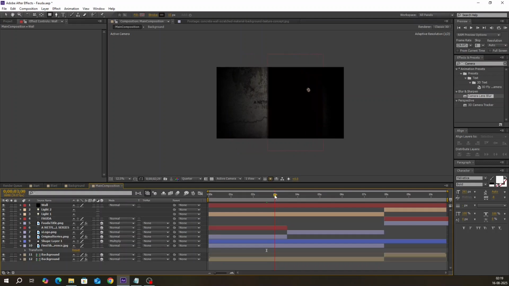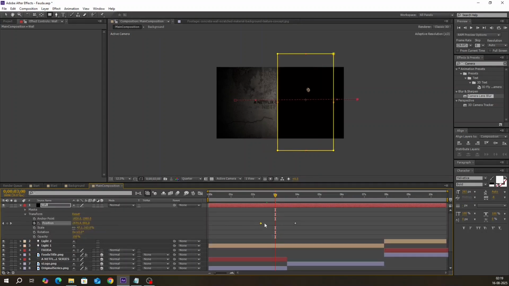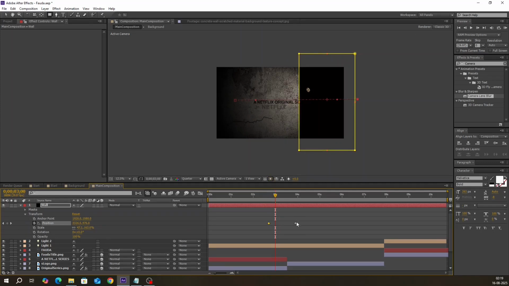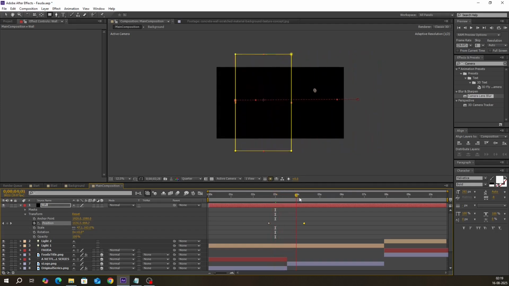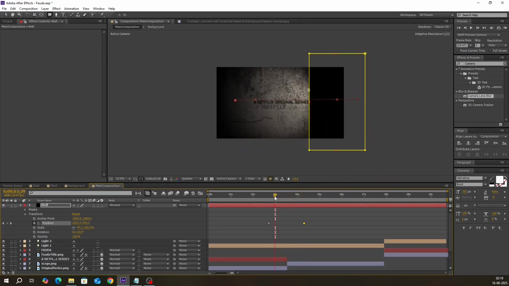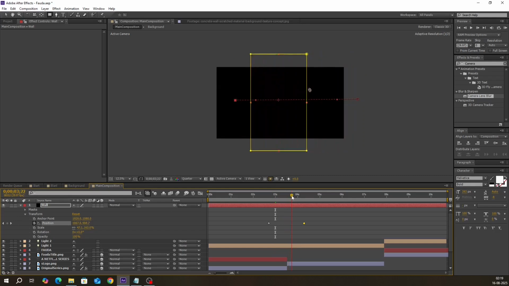Now if you see, it should not spill the light here, because it's actually the transition between two shots. So what we can do is animate this position. We'll keep it over here and we'll animate it further. So it will start from here and will go like this. Okay, at this particular time our next shot is ready to appear.